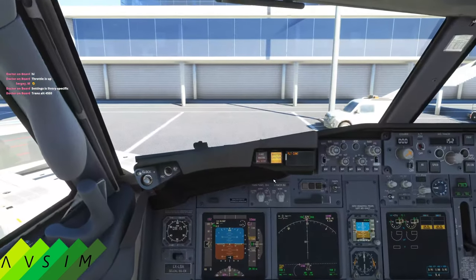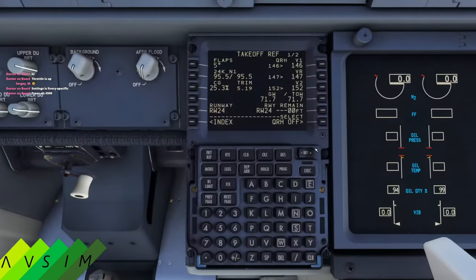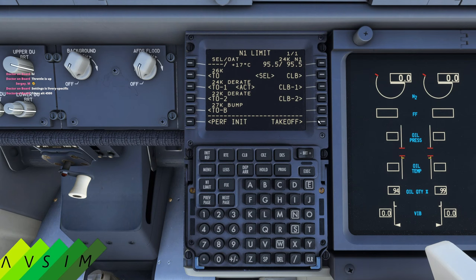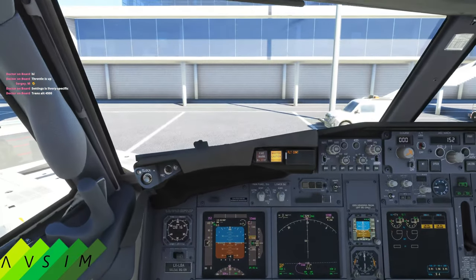Anyway, back to the checklist. Right, we've done all of that now. Actually, no, I forgot to do one thing. I forgot to do, what do you call it, the NADP stuff. One moment. So back to N1 limit, takeoff, next page. And I'm just gonna shove in 2,000 on the mortgage to do that every single flight. I honestly do. Right. Okay. That is done now.